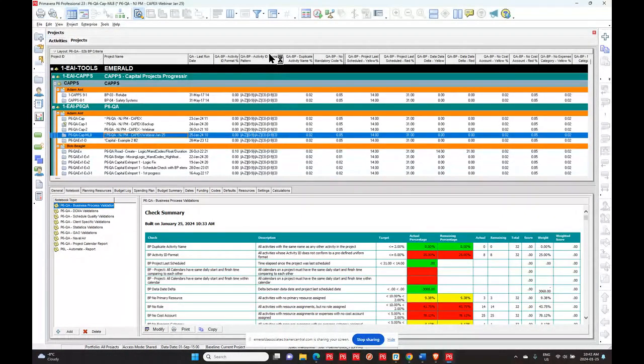Now, you also have duplicate activity names. I don't know how many of you have worked on turnarounds, for example. I have worked in the world of turnarounds for a while now. And one of the things I find a lot is there's a lot of schedules out there that are not careful with repetitive names or duplicate names. This will check it for you. And you're saying that 2% are allowed, but it'll check and let you know where you've got duplicate activity names.